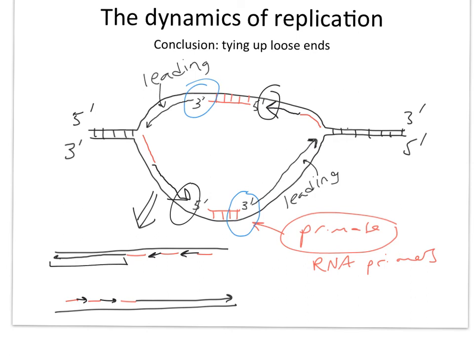So we've got leading strand. That's characterized by a single primer that's extended by a long piece of DNA from the origin of replication. And then the lagging strands are also called Okazaki fragments. Those are short little pieces of DNA, each of which is started by a red RNA primer.